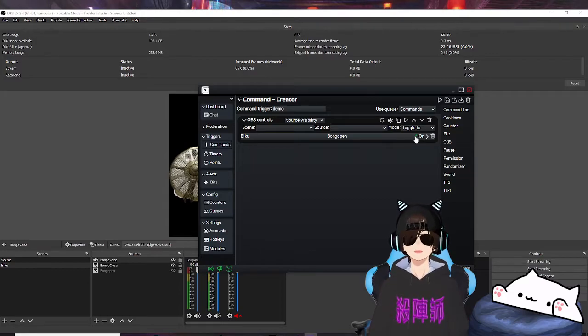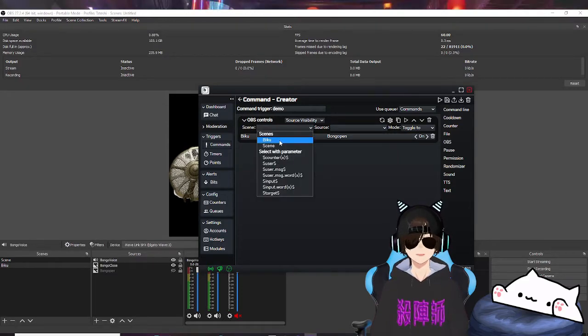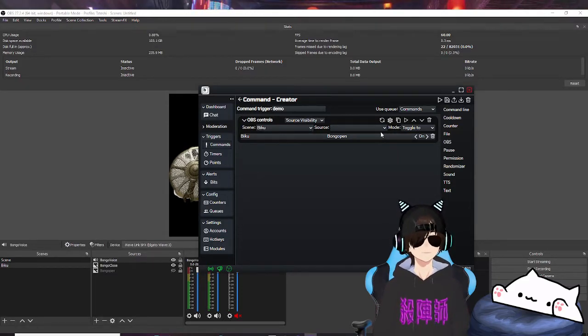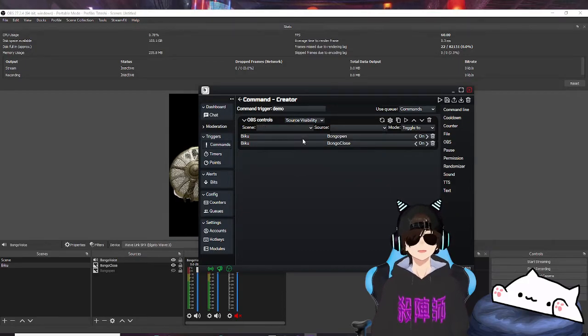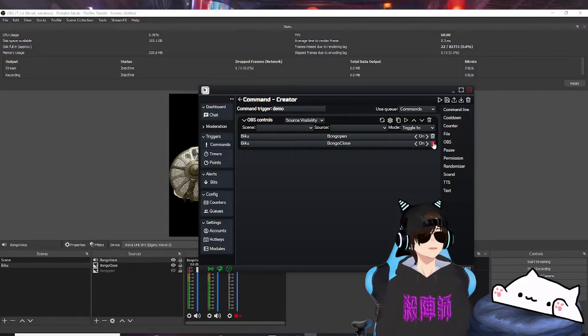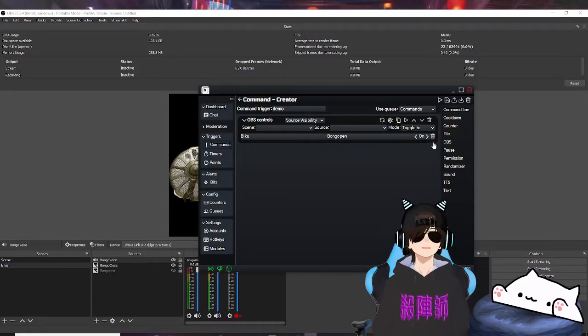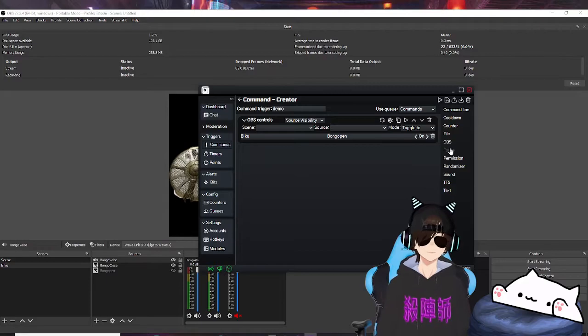Now the other option you can do is actually add another one on top of it in case you need them to talk fast. For example, open, close. You could stack these actions together. But for me, I like to have them spread out in case I want to add different effects throughout my thing. I will show you in one of my examples later. But for right now, for the sake of the tutorial, we're going to leave open and close as separate actions.